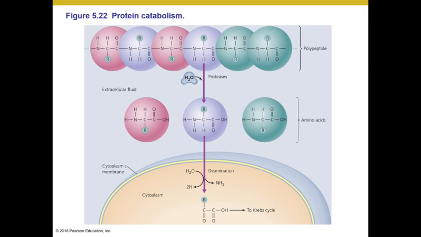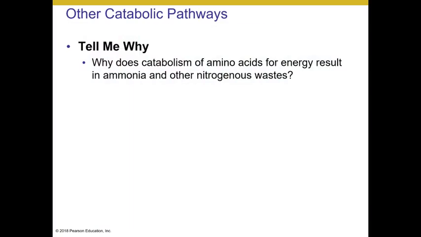RN relevance? In humans, excess protein breakdown releases nitrogen waste as urea in the liver, or as ammonia in microbes. This can cause ammonia buildup in infections and in liver failure. Why does protein catabolism produce ammonia? Because the amino group, NH2, from amino acids is converted into ammonia during deamination.